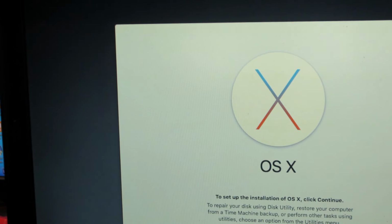Alright, you'll get a darker gray screen. And then you'll see either select your language, or you'll see welcome. So okay, it looks like you're gonna see the welcome screen.